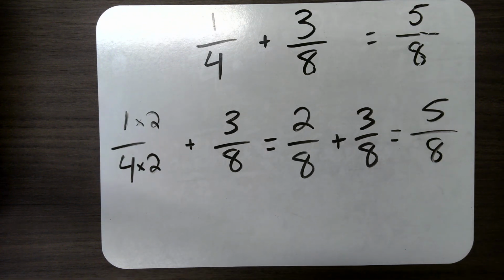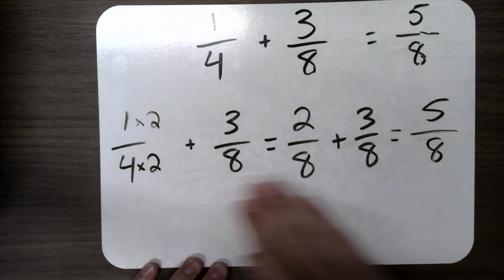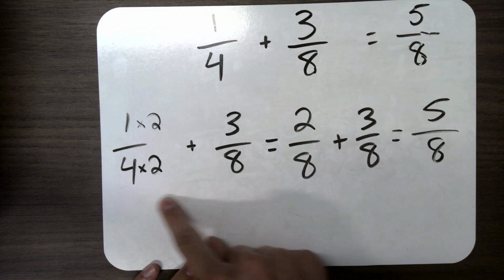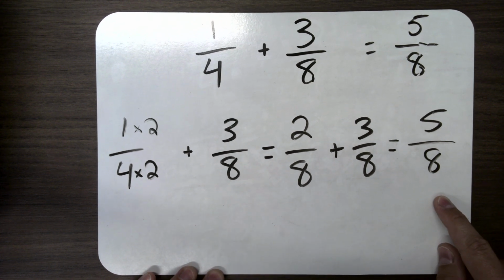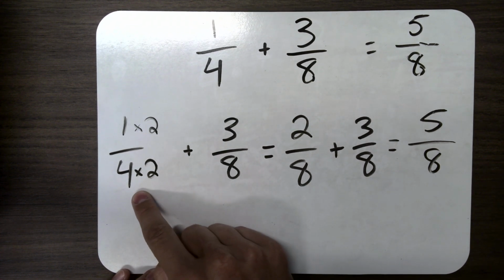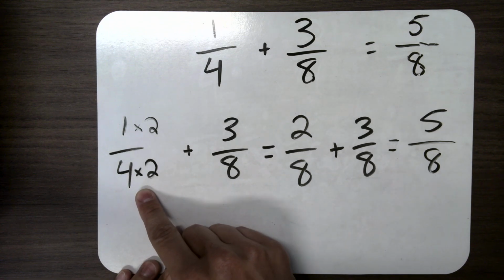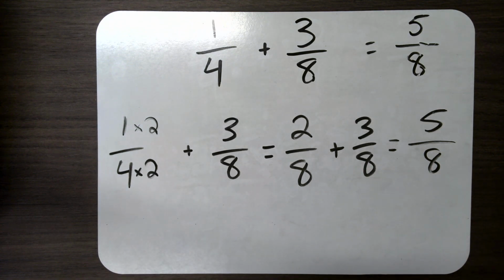So again, kind of similar concrete models, the area and the length models, and then kind of similar drawings as well, but just kind of that special consideration with that number line if we have those tick marks. And then again, this will be kind of the abstract model. This is kind of the full one on the bottom here, showing us using that equivalent fractions algorithm as part of this fraction addition algorithm.